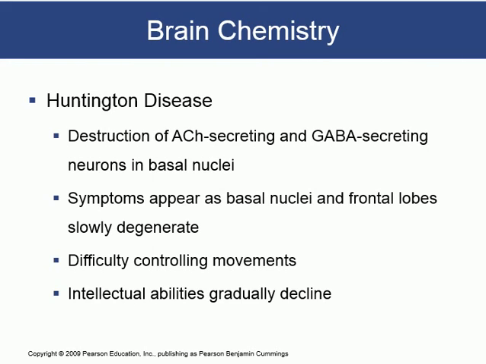So what's the Huntington disease again? The neurons, specifically acetylcholine, it's more important than GABA. It's both of them. The neurons that secrete those two chemicals that are located in the basal nuclei got destructed somehow. So you don't make enough acetylcholine or GABA anymore, okay? What were acetylcholine and GABA doing? Specifically acetylcholine, it was regulating your movement. If you lose it, you don't have enough acetylcholine, you don't regulate your movement, so you start to do uncontrolled movements or have difficulty controlling movements.